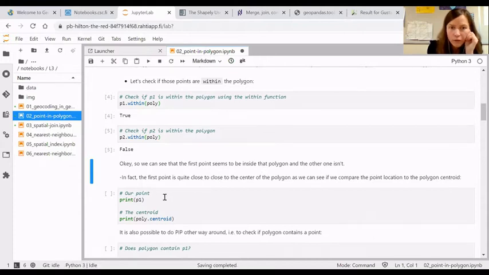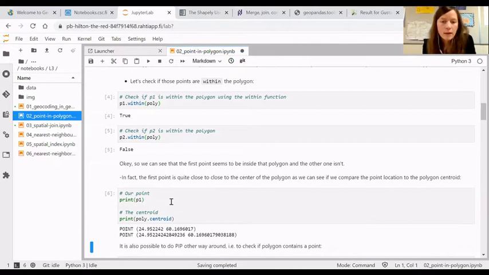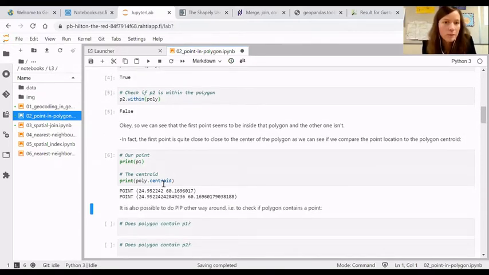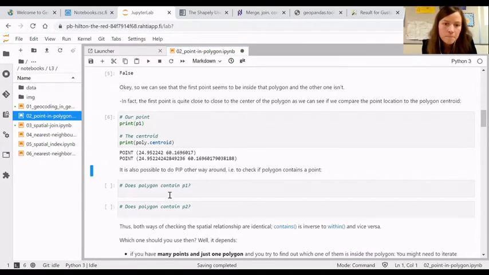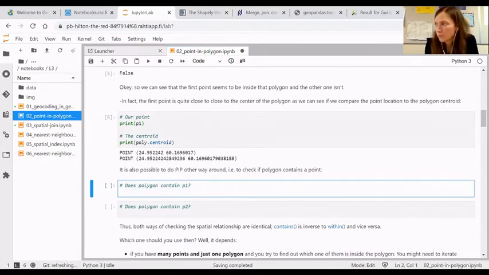We might then want to verify that visually. And this is just a curiosity, but in fact, we can also observe that point 1 is quite close to the center point of the polygon. So it's somewhere in the middle. And then the other way around, we can ask if the polygon contains the point.